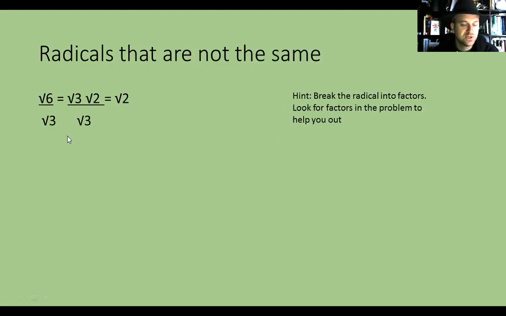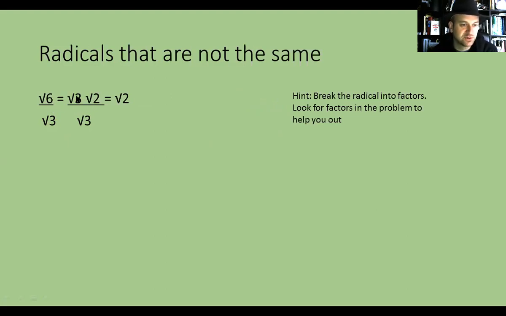All right. So now what happens when we have two radicals and they're not the same? So the shortcut is this, and this does not always work, but when it does, it works great. Look at the bottom square root and ask yourself if there's a factor of the same number that can go into the top number. So can 3 go into 6? And it can, and it goes in 2 times.